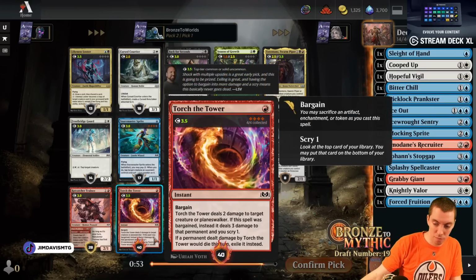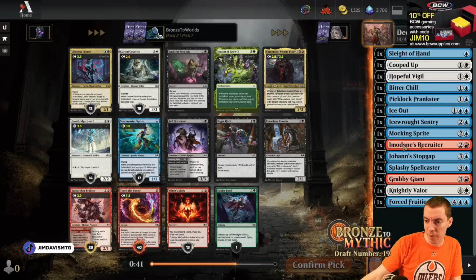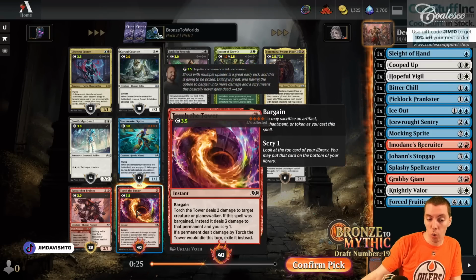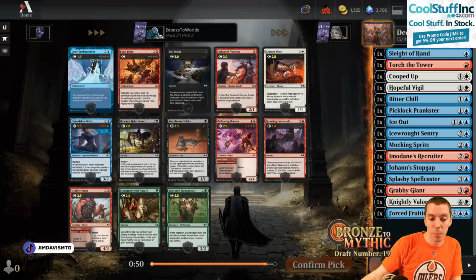Open Torch Tower is obviously one of the best possible cards we can get. Again, I prefer to be blue-red than blue-white. Blue-red's actually my favorite blue deck for sure. And we can always splash Cooped Up and splash the Imminence Recruiter Train Troops. If we lose Vigil and Valor, it's not a big deal either. So I think we're blue-red. I take Torch Tower. And we didn't pass much red, honestly, so hopefully we'll see a lot of red this pack. Yeah, I'm in. This is great. Torch is also really important in the blue-red decks. If you don't have that many ways to bargain, you want to get hatching plans, which is really good.